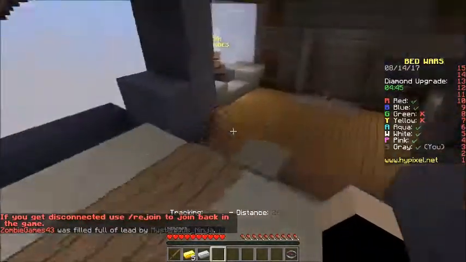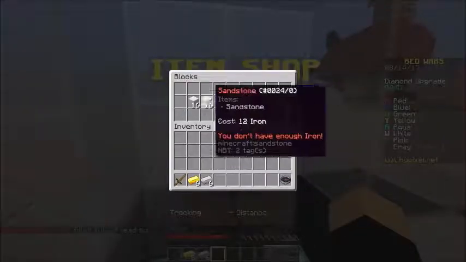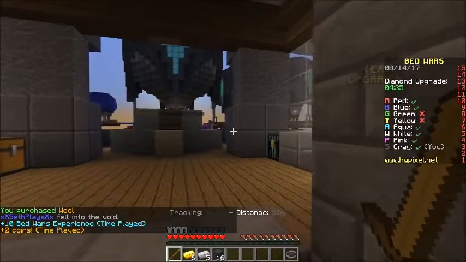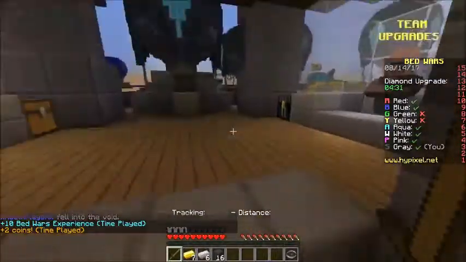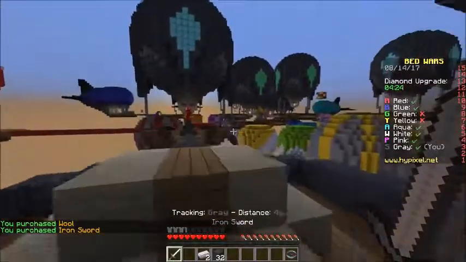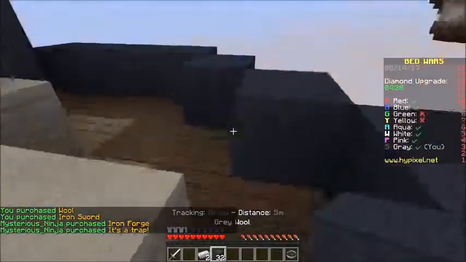1, 2, 3, 4. Okay, let's get some more of this iron, and let's get some blocks. I need one more gold so I can upgrade my sword. Because although I'm a builder, I still want to be able to protect myself. Okay, he's coming back. Just making sure that no one was coming towards us. Go back and get... There we go, now I got an iron sword. And this guy is coming towards us.